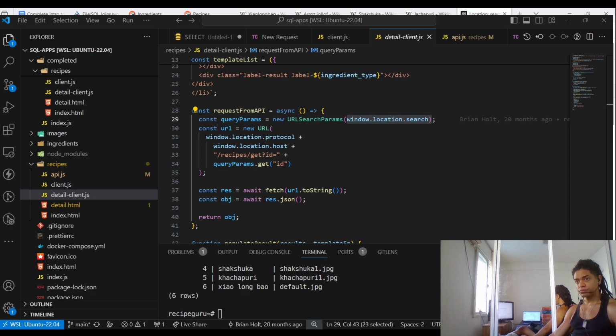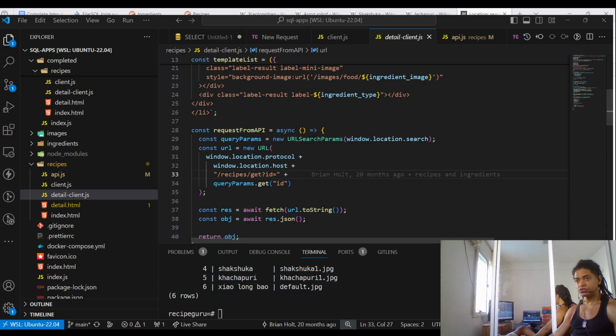Location search. Exactly. The window location search.